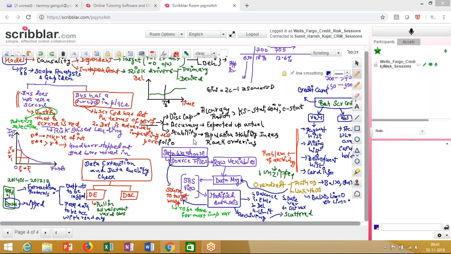Right. So also the runtime of the code to be logged. So when you are starting the code, you need to control your code saying that you tap the starting time of the code and you tap the end time of the code. So that the overall time that has been taken by the code to execute is also logged at your end. So this is another important part. So these are some of the important protocols which we need to look at while data extraction is being done. Not only data extraction, but at each stage of the model development exercise, these are factors which need to be looked into. Clear?